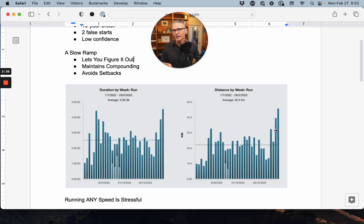Now, mixed in with this information is that I start every run with a 10-minute power walk segment. Every run I do starts with 10 minutes of walking, and that's just to ease my body into it and also wake up the muscles and tendons. With my background of being biomechanically limited and having this chronic injury history through my 40s, I found it really helps me.